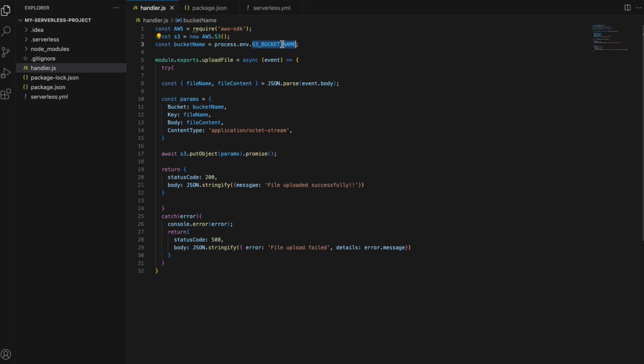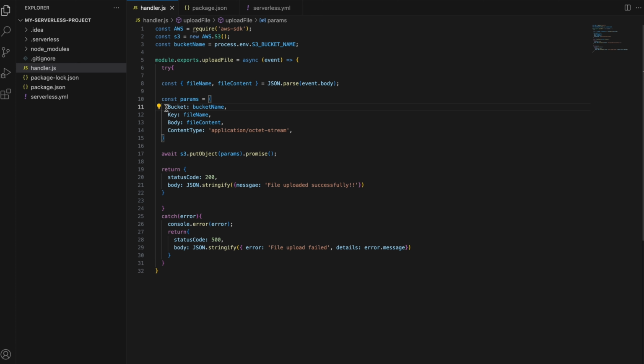Module.exports is the same skeleton Node.js code wherever you write a Lambda function. There is an event that represents the incoming HTTP request. You can extract the request file content and file name from the HTTP request body representing the file to be uploaded.